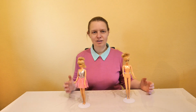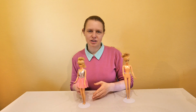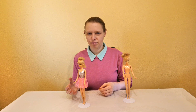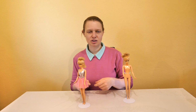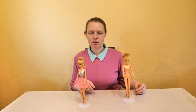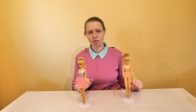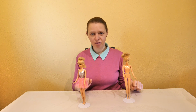So I also like to show you my original style Francie. This is one who was also out of shape. Her hair was also not in very good shape, so I restyled this a while ago. And you saw me roughly doing this here today on her, but I did not want to spend the whole time, making a video an hour long just for hairstyling. And I think I can do it off cam.